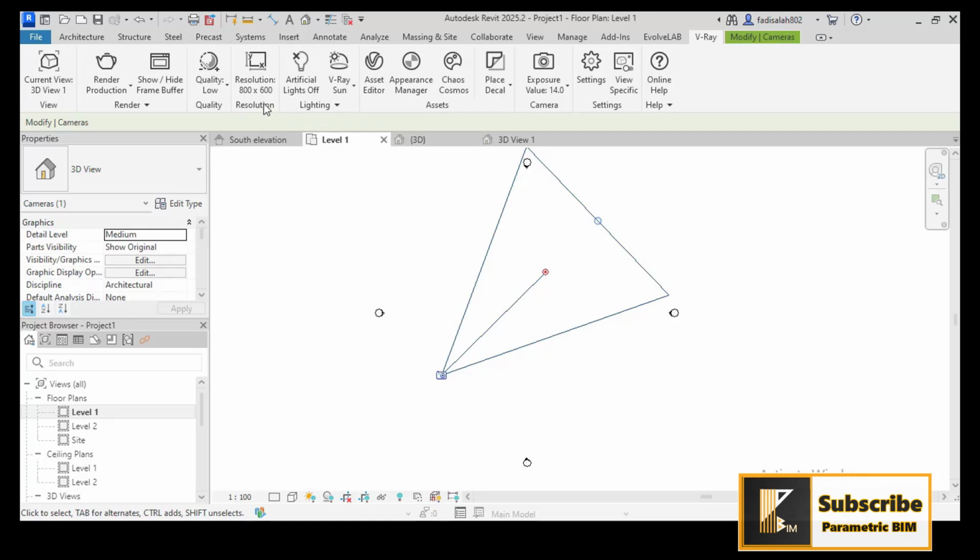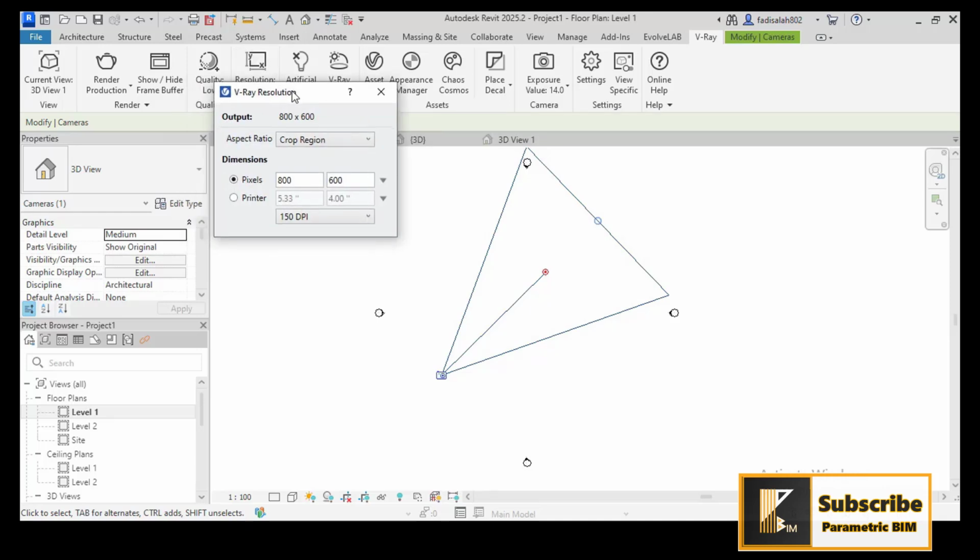For the resolution here, you can choose the resolution you want for the pixels or the printer, and the aspect ratio. For example, a crop region for the 3D view that you select, or square, picture, landscape, portrait, or on screen. By default it will be crop region, so you can fix it as a crop region, and it will give you the crop region for the 3D view 1 that you selected. By changing it, it will give you other pixel dimensions. So it's not important.